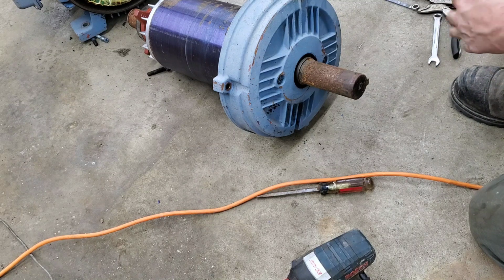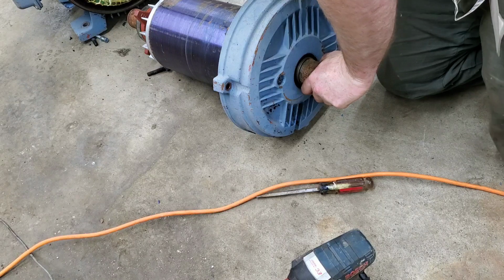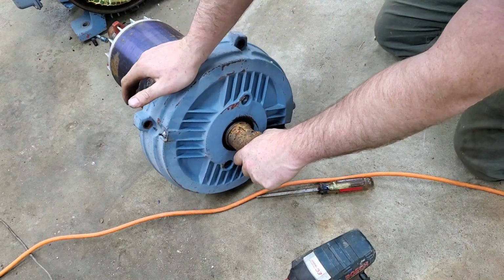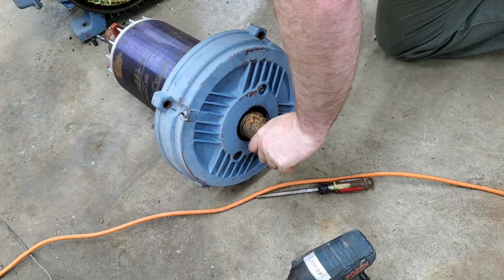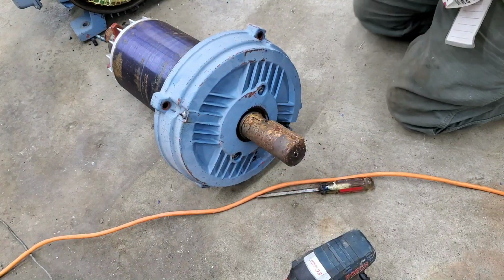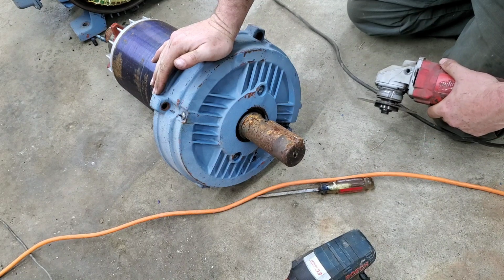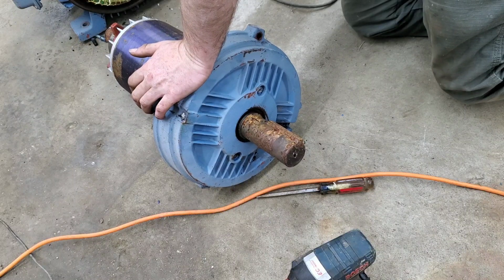Nope, that one's not going to come out like the other one did, so we'll have to come up with a plan for that. I'm not sure what that's going to be. Let me see if I can get a cutoff wheel in there. Nope. That wouldn't be very good there either. Okay, so what do we do?